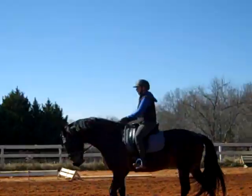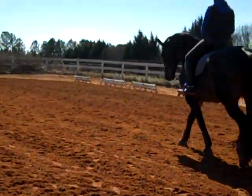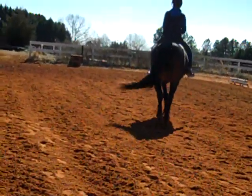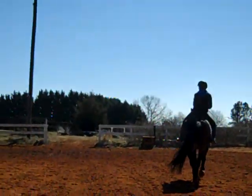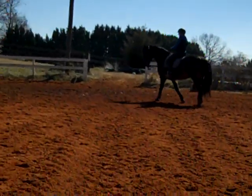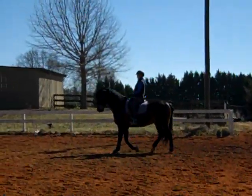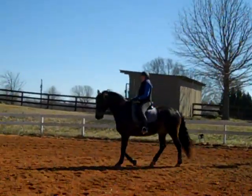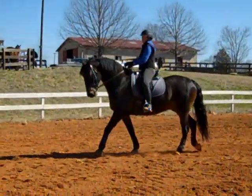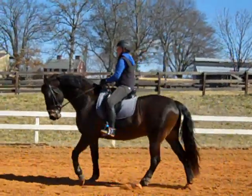Now let's add some renvers. Keep his shoulders pointed straight — his neck should be straight. As he looks down the rail, he should be wrapped around your left leg. That means you've got to get him to step over a little bit more with his left hind. Before you do it, remember we're going to add the half halt: deep breath going all the way up your body, lifting up your rib cage, going back to where your shoulder blades are. Add your seat by making sure it's in the front of the saddle, close your legs and close your hands, and then let him flow.